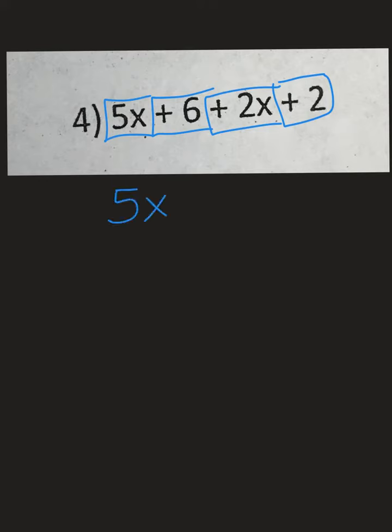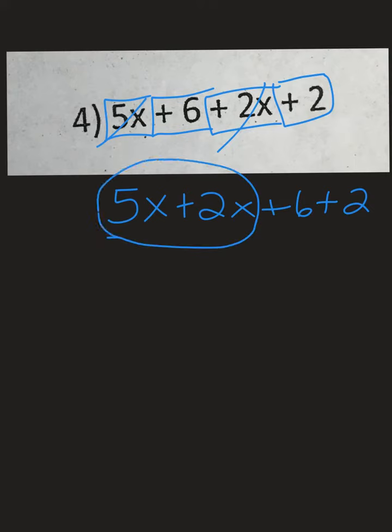Okay, for this next one, we are going to simplify the same way. We're going to box from the back going forward. We have a pair of like terms with our x's, a 5x plus a 2x. And then we have like terms with our constants, the 6 and the 2, so plus 6 and plus 2. So when we combine like terms, our 5x and our 2x become 7x, plus our 6 and our 2 become 8. And we're done.